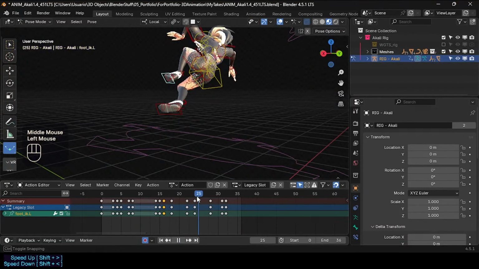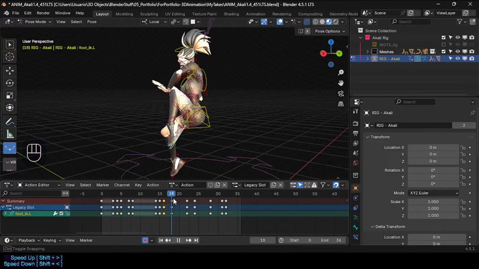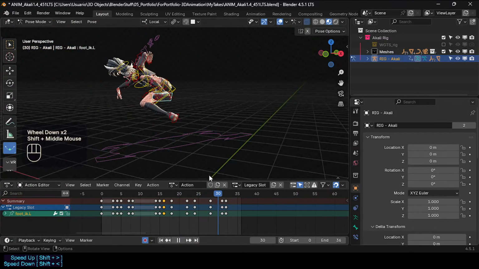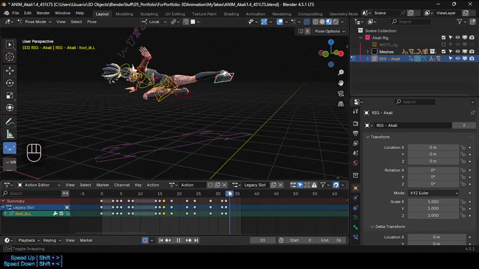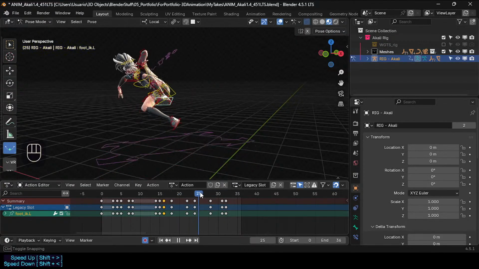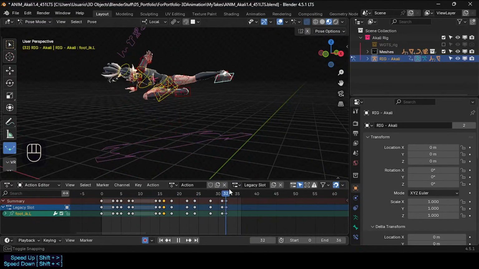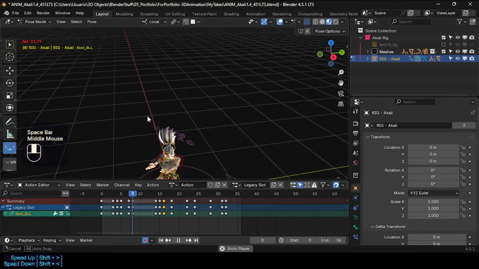Yeah, here she's preparing, so there's a tilting in the root just from there. And here we could have some camera motion to rotate in some way.